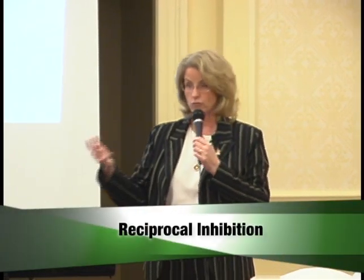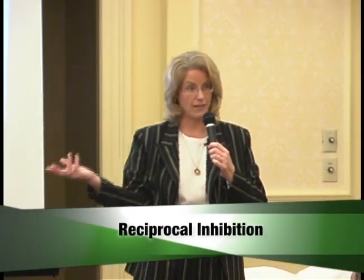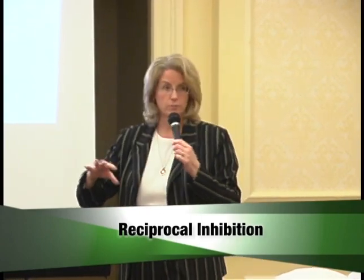Now, frankly, here's a rule I've broken many times. Some patients feel that's such a strain to go to a maximally shortened position. What muscle's being strained when this is happening? Triceps, lats, pronators, etc. So you're putting a stretch on the antagonist muscles. That's what's getting the agonist, the biceps, to relax. Remember reciprocal inhibition? Stretch one muscle, it turns off the muscle on the other side of the joint. So we have a nice reciprocal inhibition.